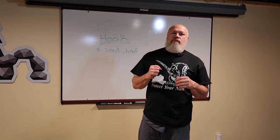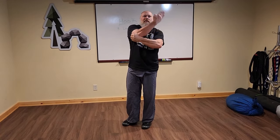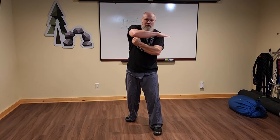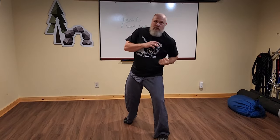To delineate the two, I'm going to show you, make my stance. When I throw my hook, you see how my elbow is parallel with the ground, or an imaginary vertical line, my elbow is at 90 degrees. Like I'm holding a pole through my fist, and I can move my elbow up or down. As we get further up from that vertical line, 90 degrees or higher are hooks. When I start to drop my elbow below that 90 degree horizon, technically, those are going to be uppercuts. The elbow being parallel to the floor is going to determine whether you're throwing a hook or an uppercut.